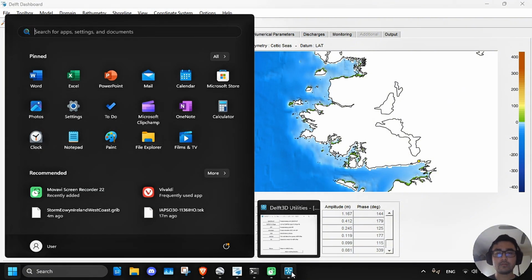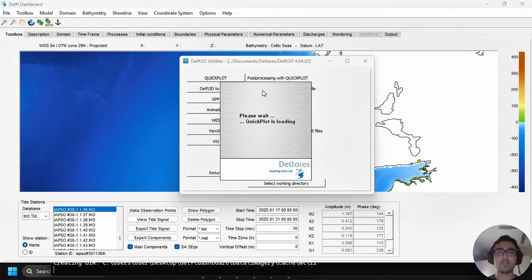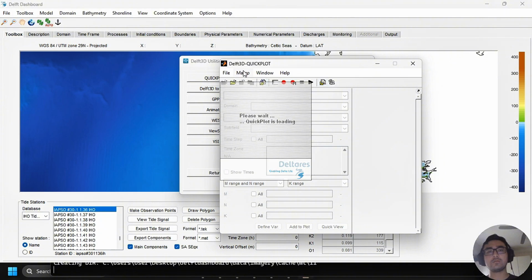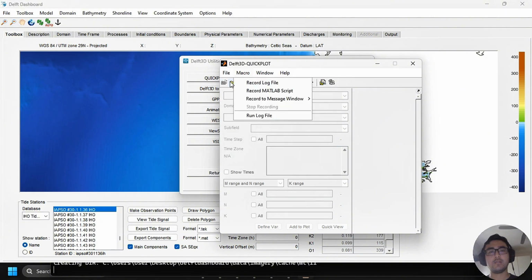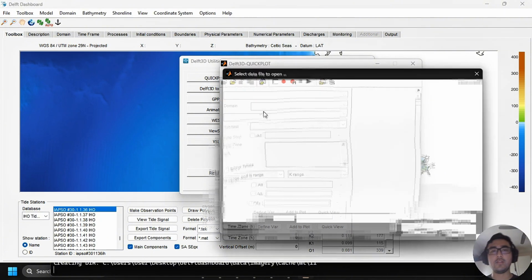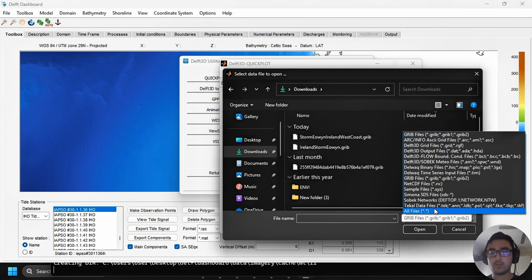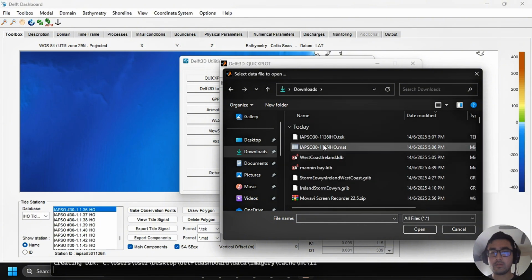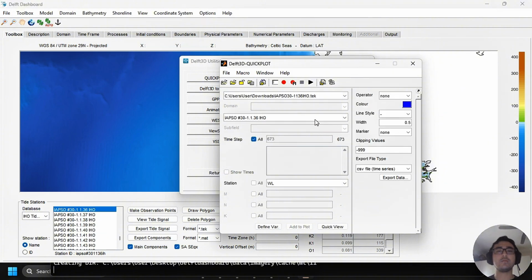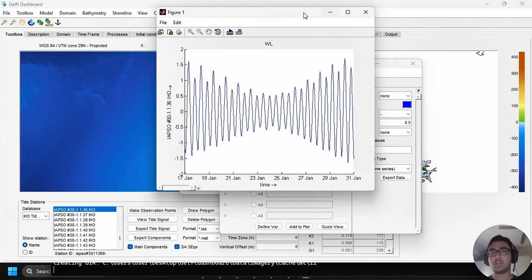And using QuickPlot again, the tidal signal can be imported in here and viewed. This one. Exactly the same as in Delft Dashboard.